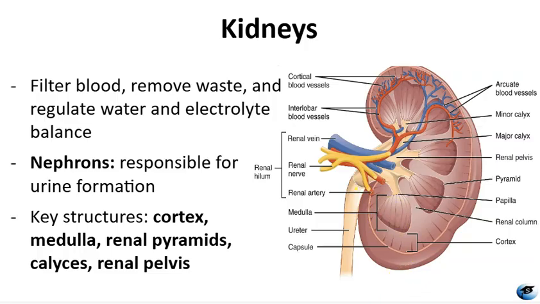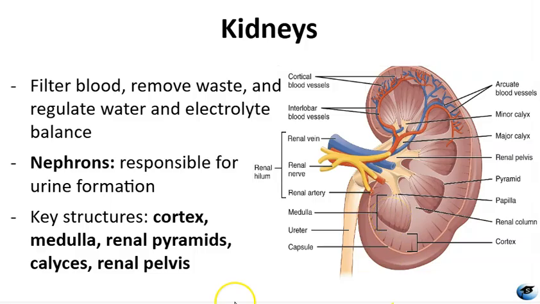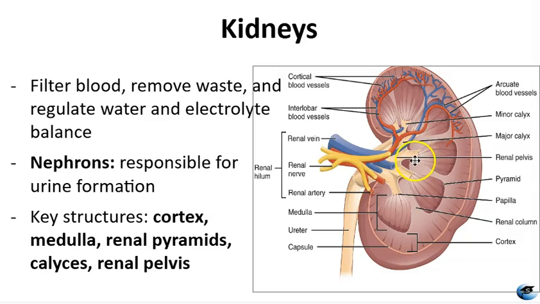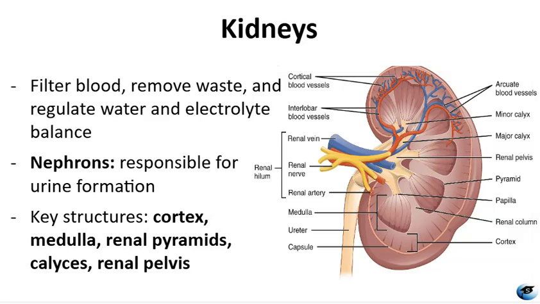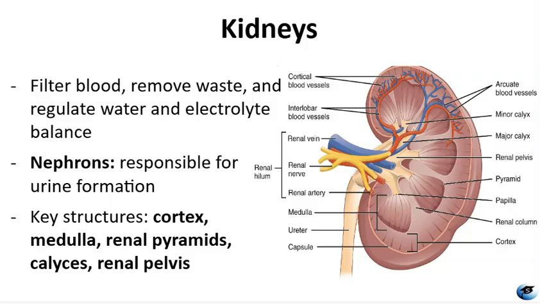Structurally, the kidney has distinct regions, and you can see here in the diagram. The outer cortex contains the bulk of the nephrons, and then beneath it lies the medulla. This is organized into triangular renal pyramids, and these pyramids drain into small chambers called calyces, which then merge into the renal pelvis. The renal pelvis is a funnel-shaped structure that collects urine before it enters the ureter, and together these structures work in sequence to ensure that the wastes are eliminated and that the body's water and salt balance is maintained. Let's look more in detail at the nephron.